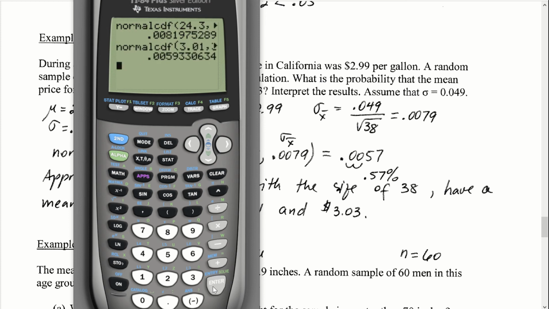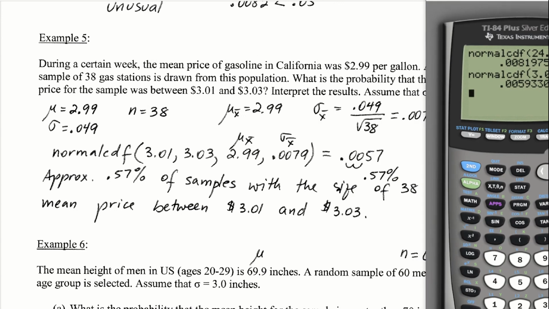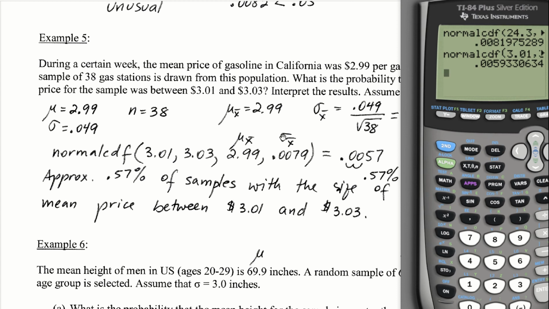Let's go ahead and hit paste. We should find that this probability is 0.0059. Because I took a more accurate value for sigma sub x bar, the answer I get, 0.0059, is even more accurate than the 0.0057 answer. That little difference, especially in StatLab, might be enough to throw it off and make it come out incorrect, certainly if they were asking for it rounded to 4 places.